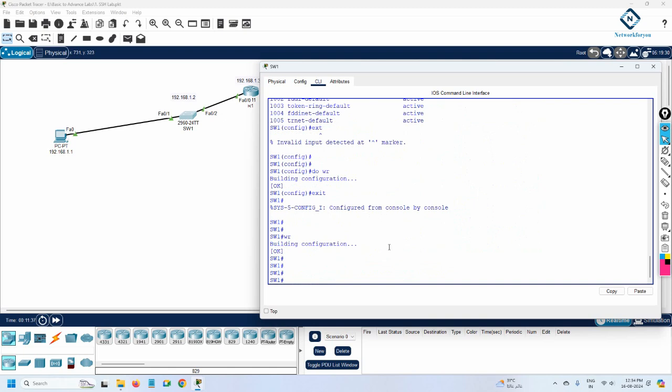So in this video we learned how to create the VLAN and how to move the port into that particular VLAN. In our next video we are going to do some more labs related to VLAN. After that we are going to move to the next topics, STP, CDP, LLDP, like that. This playlist is only for Cisco Packet Tracer, so mostly we are going to do labs. If you want theory, you can look at our CCNA 200-301 series, where we cover theory plus lab, but here we are focusing only on the lab.